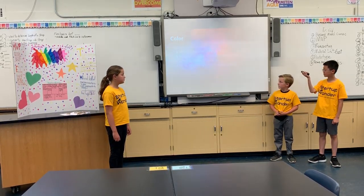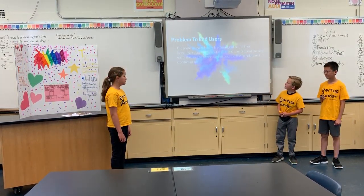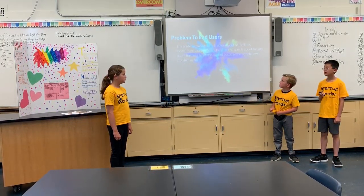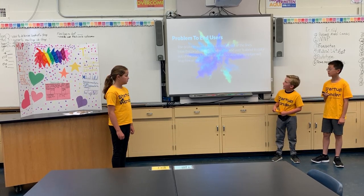Color. It is a special art template, and it helps you color inside the lines. It makes your picture look clean and perfect, and it can be any picture you would like. This can be used by kids who enjoy to color.